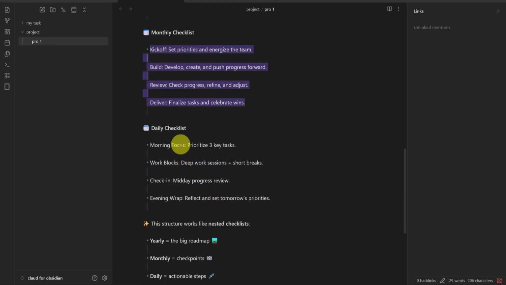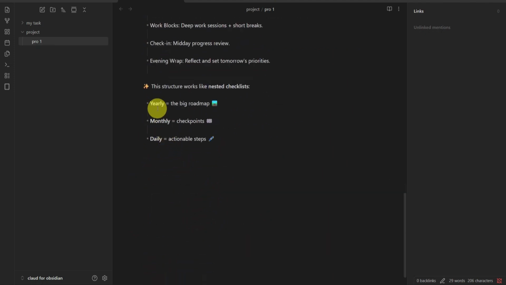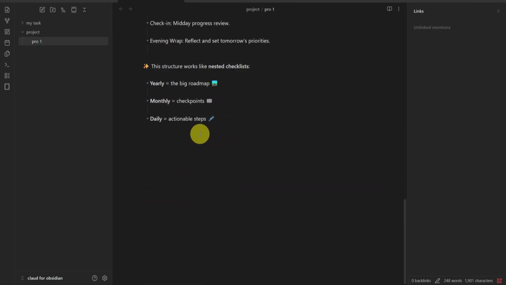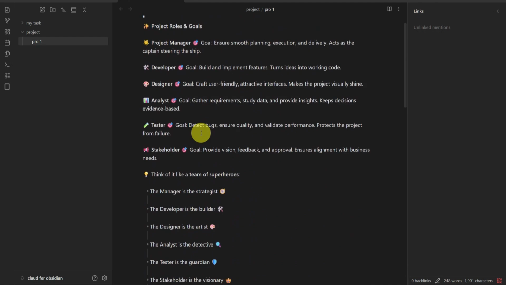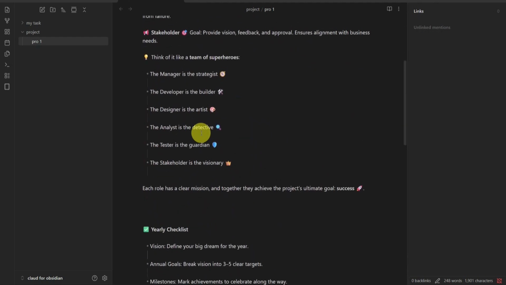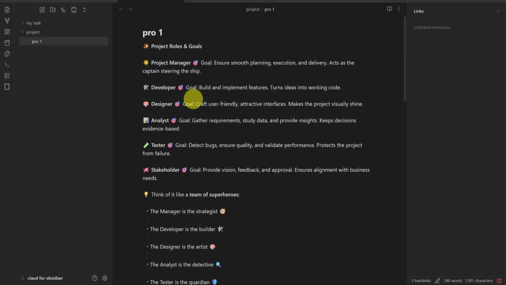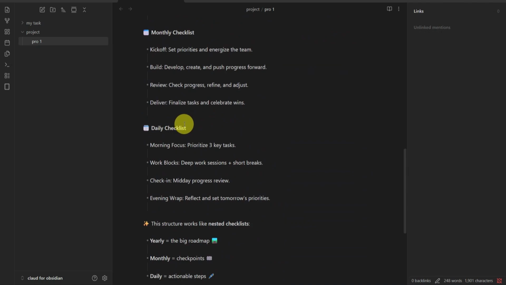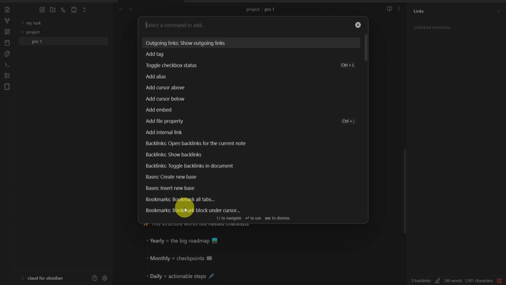After that, create a task list for additional responsibilities. These may include meetings, emails, administrative work, errands, or other activities that need attention. You can also assign estimated time blocks to important tasks. Scheduling specific times for focused work can help improve concentration and reduce distractions. Next, include a notes section where you can capture ideas, reminders, observations, or information that comes up throughout the day. Many users also add links to project notes, meeting notes, and reference materials, so everything remains connected.